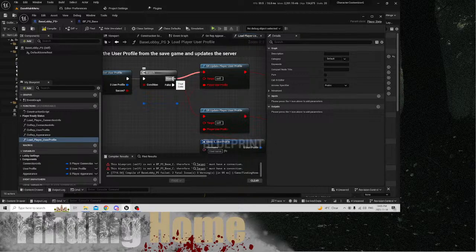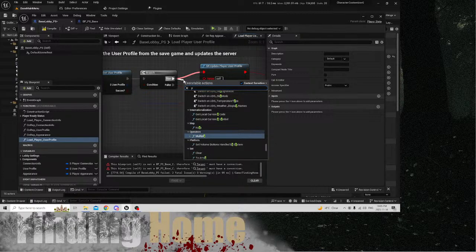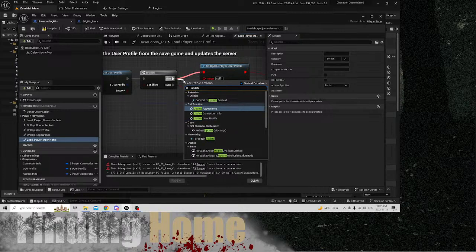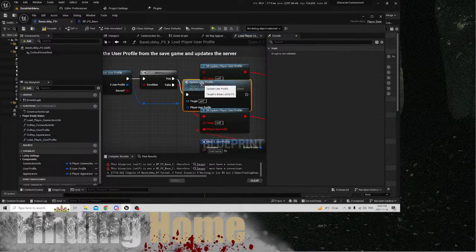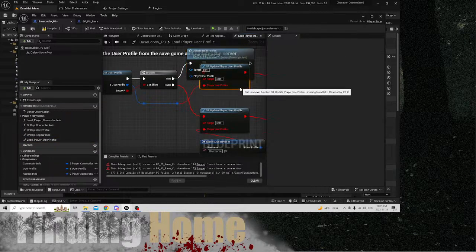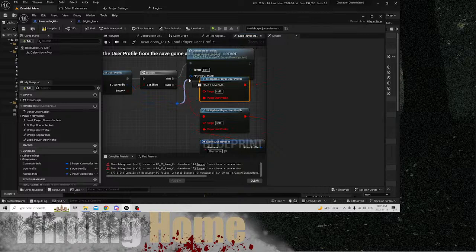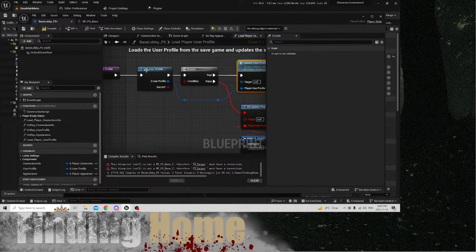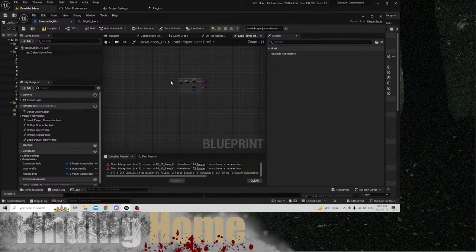And we'll do update player user profile. Target is self. And we gotta sort this out anyway.